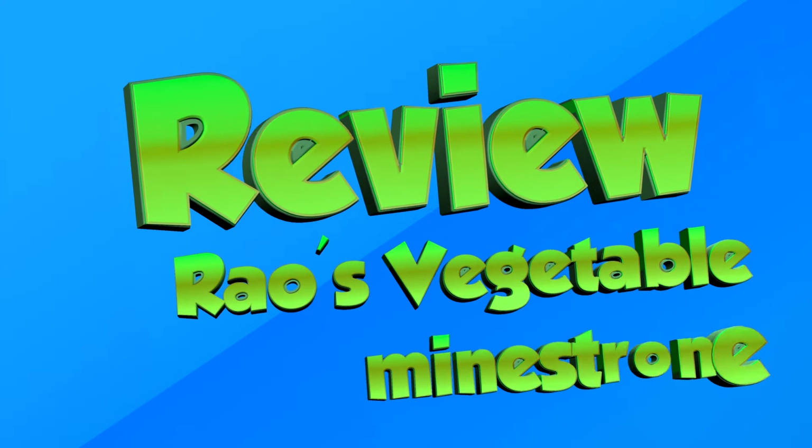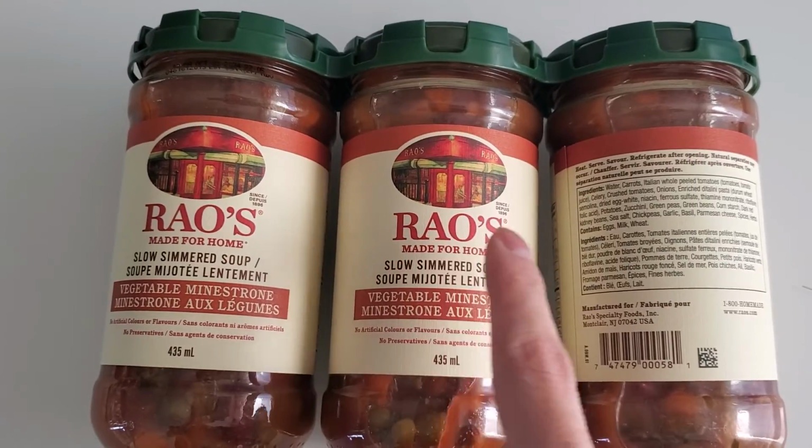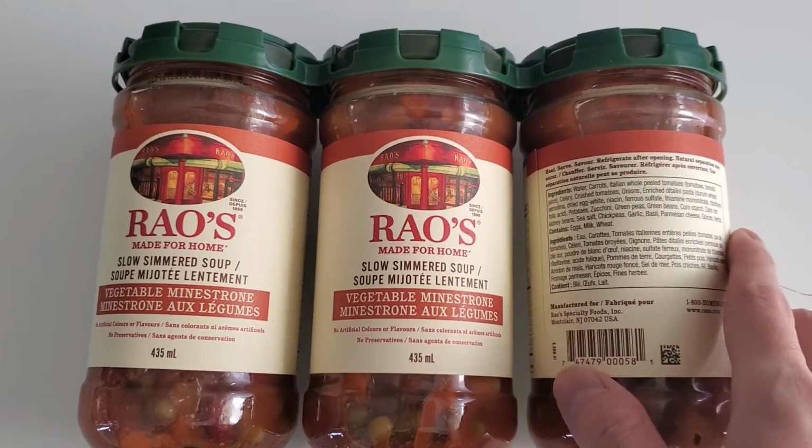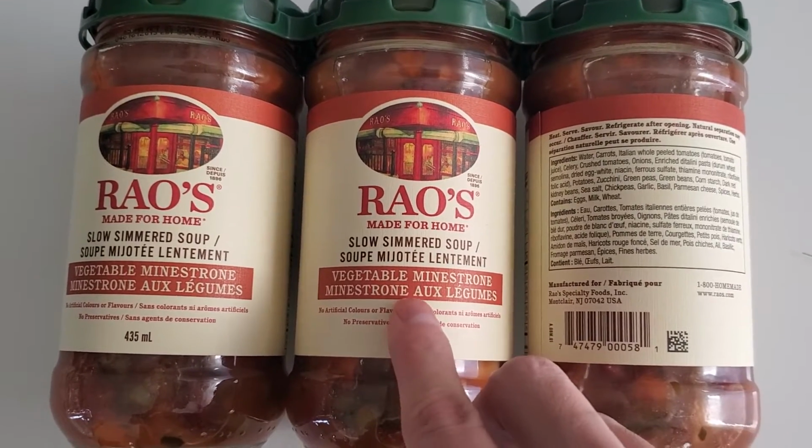So today we're going to do a review of these. These are Rao's soups. They were at Costco, but you need to read the ingredients because I bought these by mistake. And if you look here, these are slow simmered soups, the vegetable minestrone.